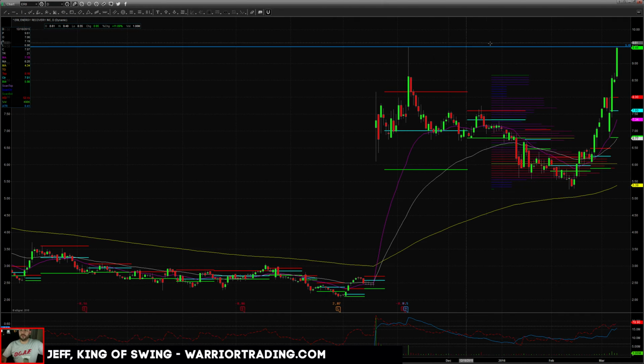Yeah, it might pop over it, but I would expect the shorts to keep this thing down. I would wait for it to flag out and consolidate before making the next leg up. It definitely needs a breather. I think it's extended and won't have enough energy to sustain a move, especially towards the all-time highs. When this thing IPO'd in 2008, I think this is just too extended of a move here.